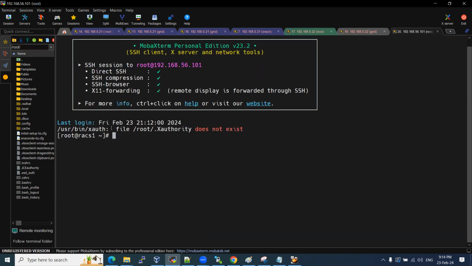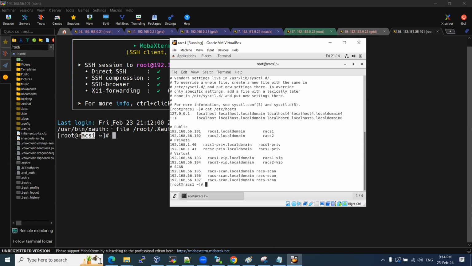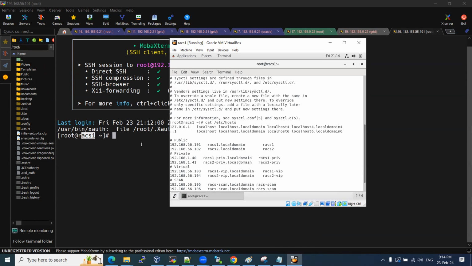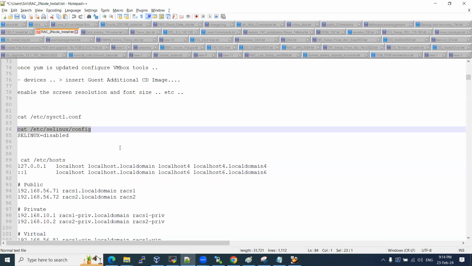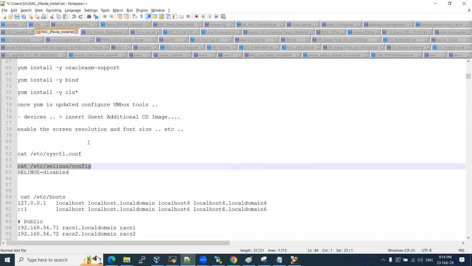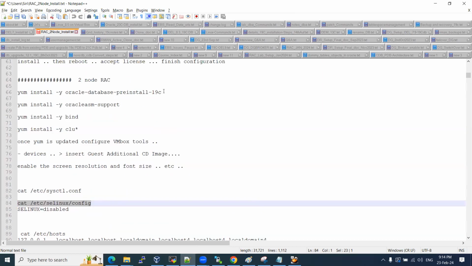The same RACS1 machine, which is inside my VirtualBox, I have now connected to from outside the VirtualBox. I added these entries into my /etc/hosts, only then it will allow. Okay, clear. Now we can do copy paste and other things easily from here. Disable is done, /etc/hosts we are done, and we can install these RPMs fast.